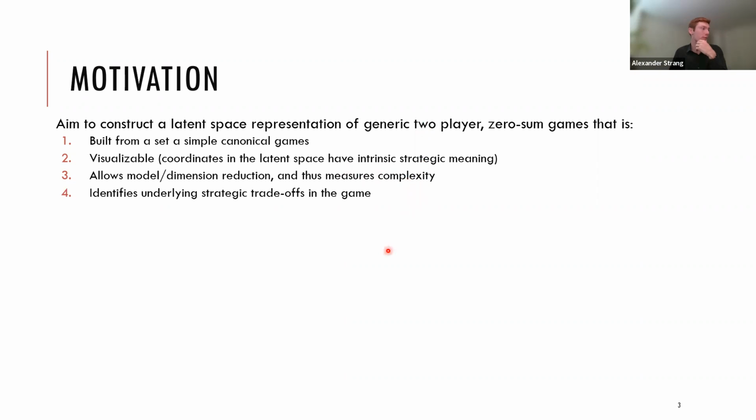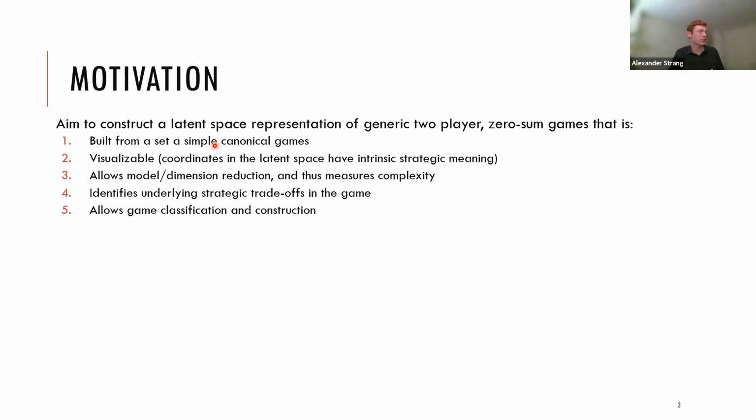In addition, we would like for each of these underlying simpler games to have some sort of interpretability. This isn't guaranteed, but this has often been true. And this is where the name principal trade-off analysis comes from. It's the idea that each of these underlying simple games will act like some fundamental decision trade-off that combine to produce the overall game. So in some ways, this is a representation of a generic game in terms of combinations of trade-offs, where each simple game models one specific feature trade-off or principal trade-off for the overall problem.